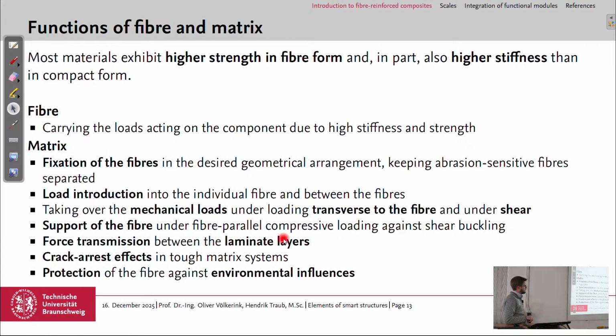Fiber reinforced plastics are often laminated from different layers, which are stacked on top of each other, and the matrix acts also as a force transmission between these layers. And if you have a tough matrix system with some thermoplastic parts in it, then it also can act as a crack arrest. And you also protect the fibers against environmental influences, UV light, chemicals, and so on.